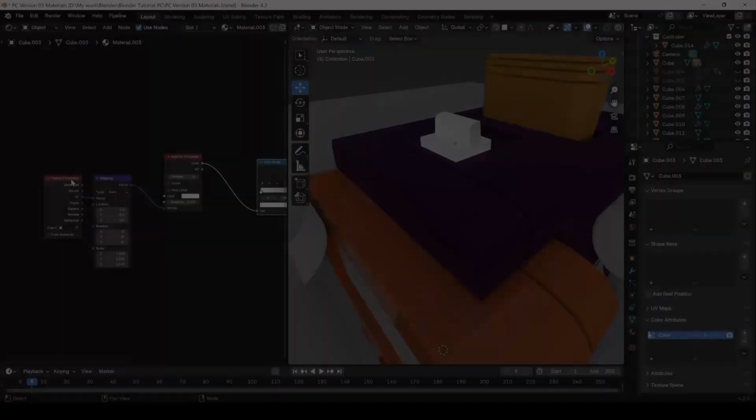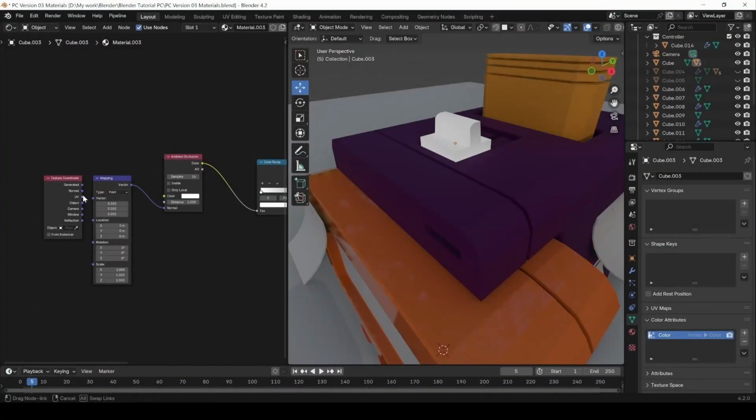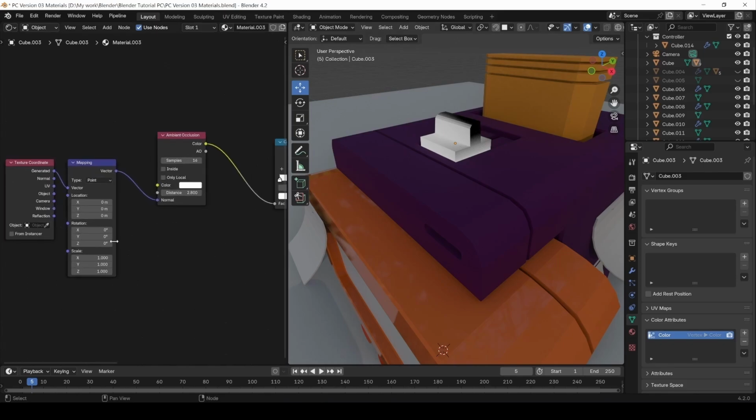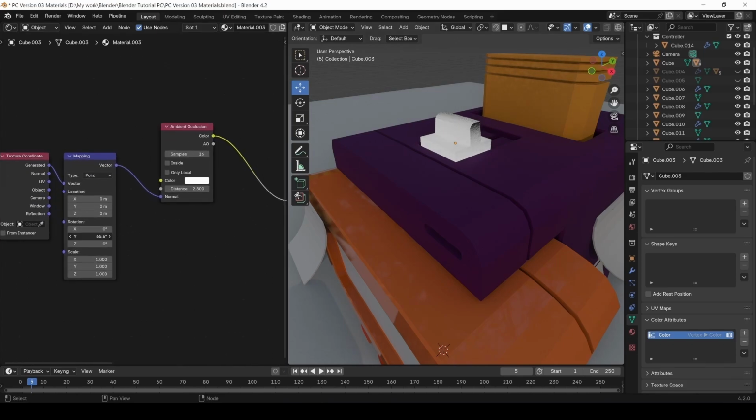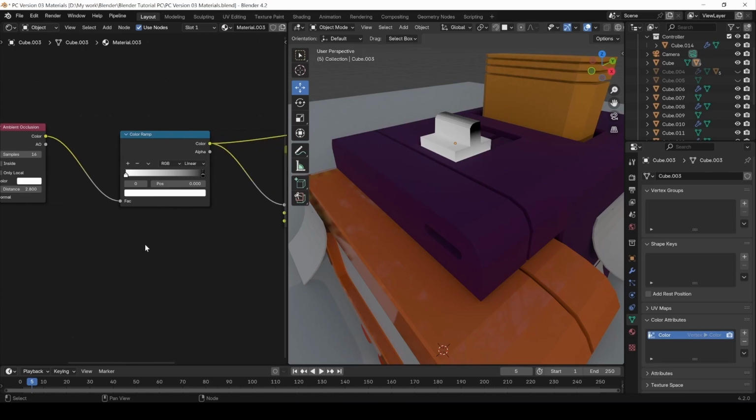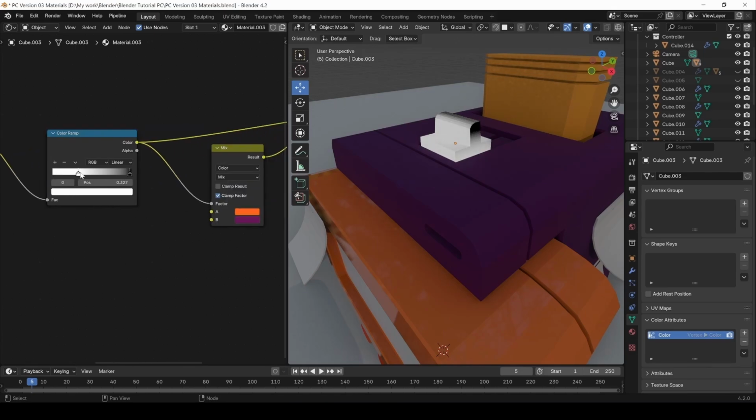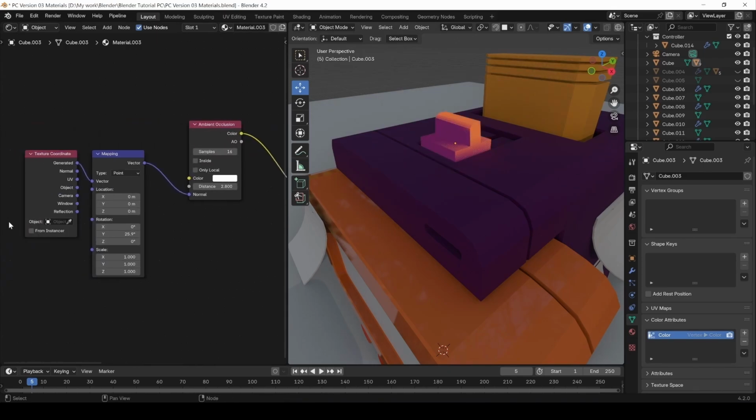I experimented for some moments and it did not work for me with UVs, so I decided to use either generated or object. If you go to generated, it's looking like that, which is already close to what I want. And with some rotation here, and this, Control Shift this, it's already looking like that.